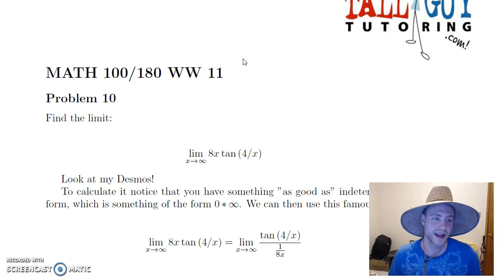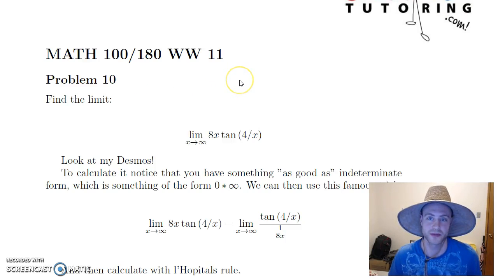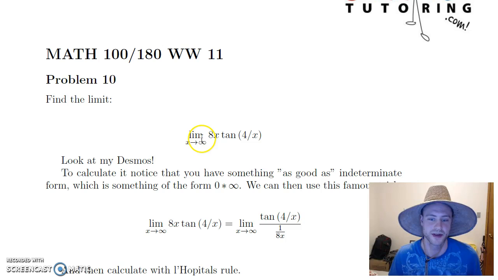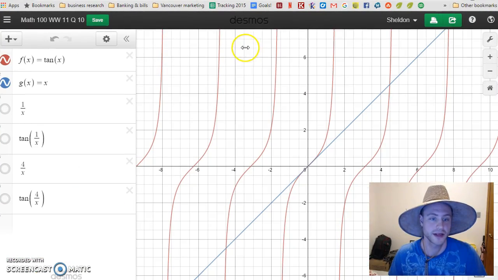So the question is math. I'm not smarter. I just out-nerd you. Math 100, web work 11. Problem 10, find the limit, blah, blah, blah. Okay, first things first, look at my Desmos. We got to get right over to this. Let's do that. I think I can do this.